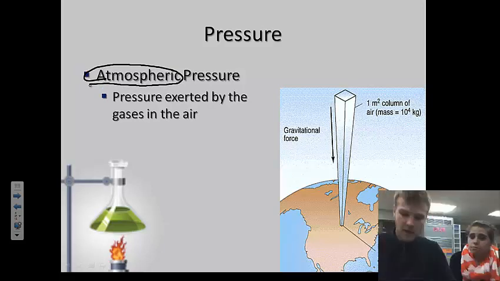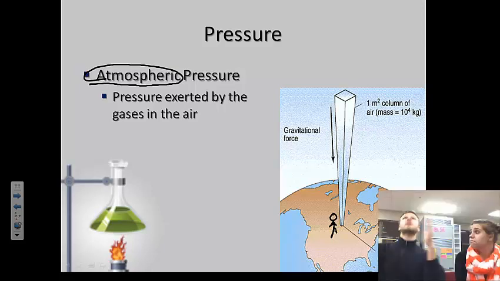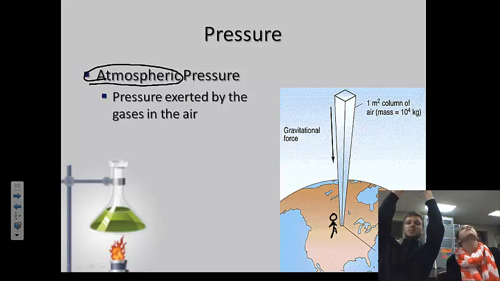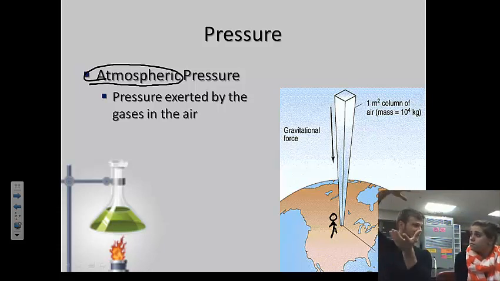So think about this. You're down here on Earth, and if you were to look at one column, a meter by meter by meter, just a square block over our heads, lined all the way up to space, there's a lot of air packed in there. Space is a long way off. And that air, due to gravity, has weight.